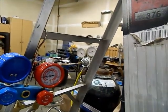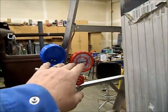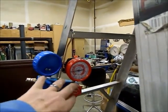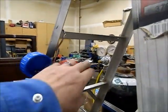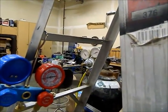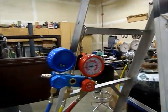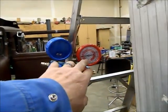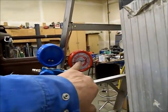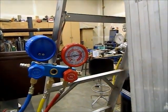till I was at about 40 psi, and then I slowly opened these at the same time to bring the pressure up on them. Once the pressures were up to 40, I opened these all the way, and I slowly turned in my regulator until I got to 120 psi, which is as high as that one will go. And then I marked these gauges where the needles were. There's a cellophane wrap on the outside of this, so I'm not marking the gauge itself.